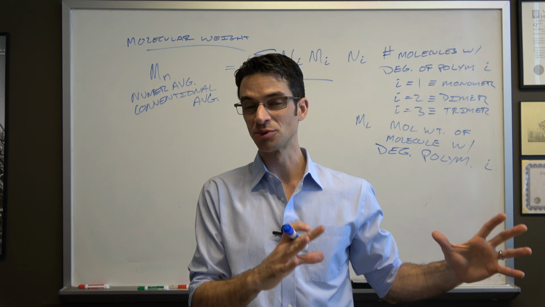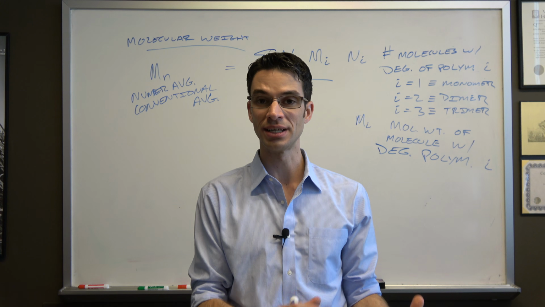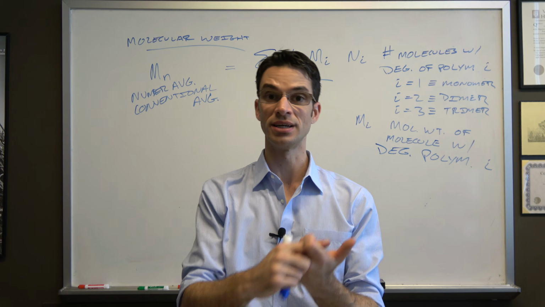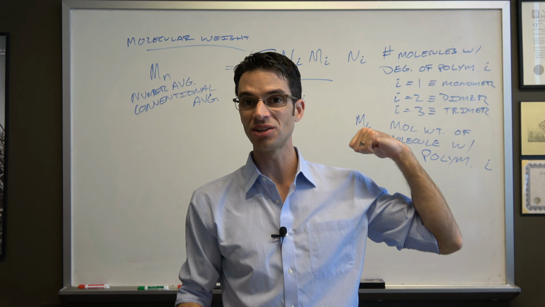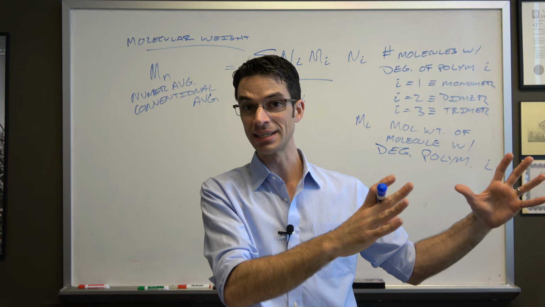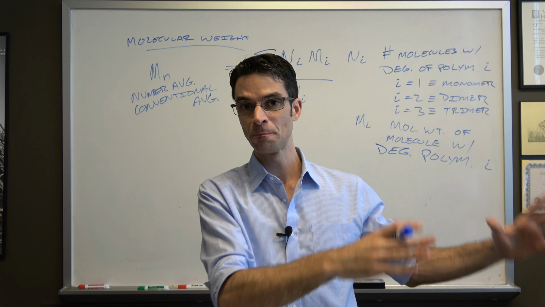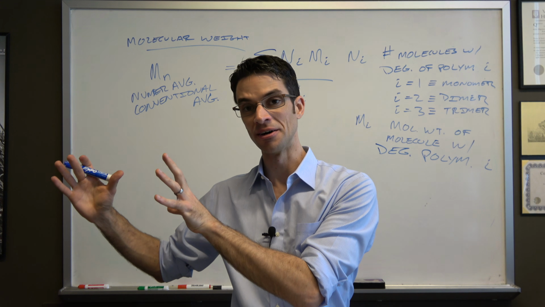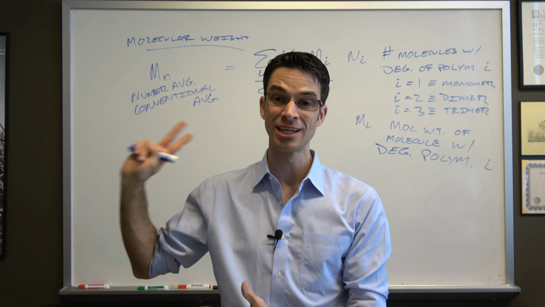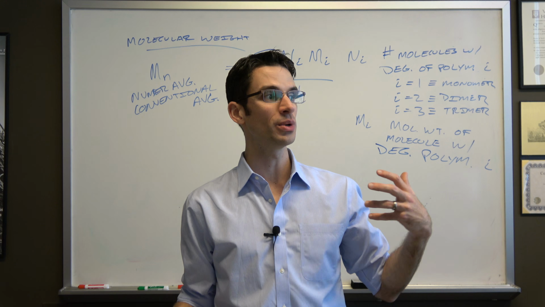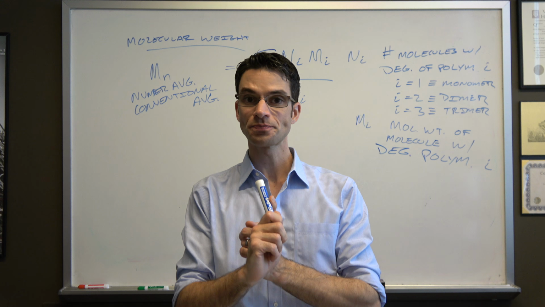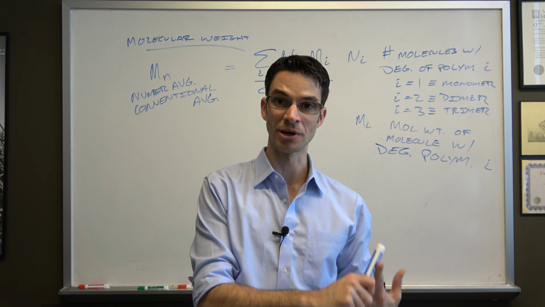These two samples will behave almost exactly the same in terms of their mechanical properties and thermal properties, and probably optical properties as well. But the conventional average says that this one has the molecular weight of 1,000,000, and this sample has a molecular weight of about 500,000. So 1,000,000 divided by 2, because there are technically two molecules in the system. Now, the molecular weight has an immense influence on the mechanical and thermal properties of a polymeric system.